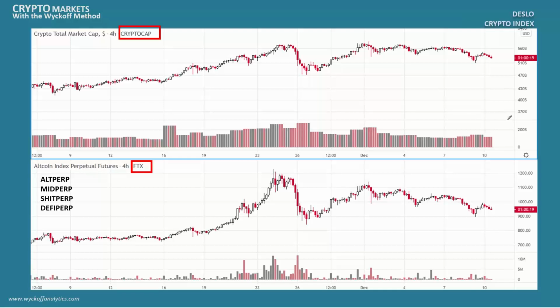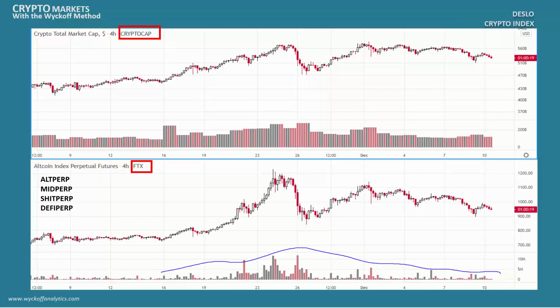Well, the index that you see on the top is just a calculation. The volume signature that you see here is updated only every 24 hours, while the bottom chart is a totally different story. This is a real basket of cryptocurrency offered by FTX, and this is actually tradable. The volume signature that you see here is not a calculation. This is a real tape. We are talking about futures that are used by crypto funds. And in my experience, these charts, especially for swing and intraday traders, are very, very accurate.